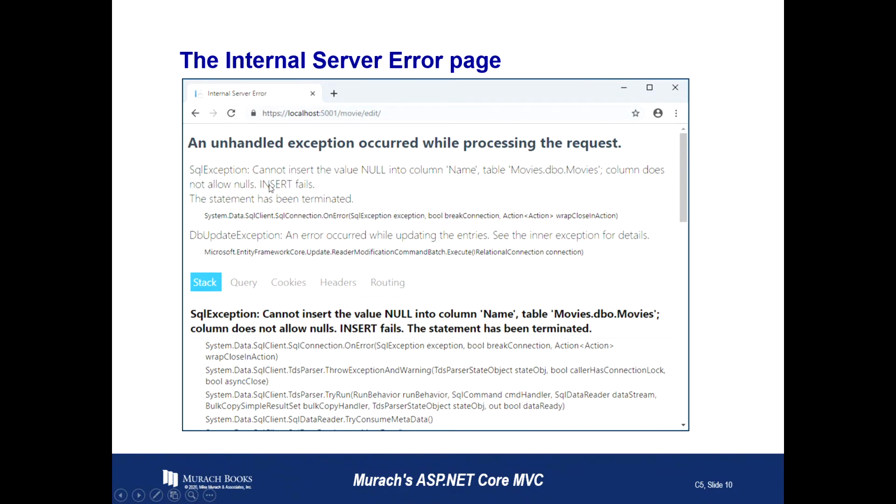ASP.NET Core MVC does the same thing, where if you make a call to your web server and then it is unable to make a request back, or it's unable to send a response, it'll send this response instead, essentially a 500 response. So if anybody remembers the HTTP codes or is familiar with the HTTP codes, typically the codes in the 500 ranges are all exceptions or error codes. The codes in the 400 ranges are typically things like not found. If the resource isn't found, everybody should be familiar with a 404 not found.